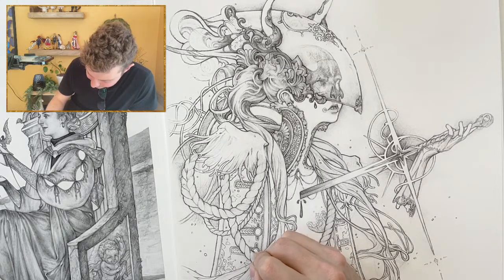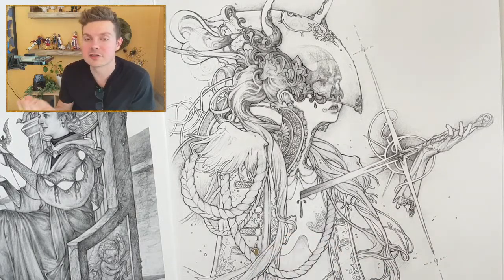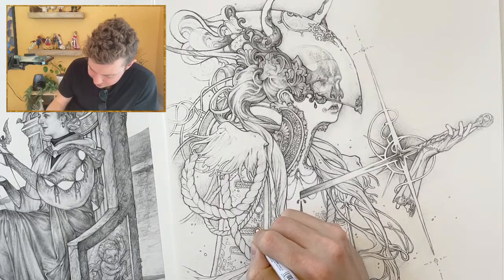But I do think going to cons is a great way to get yourself out there, and it really helps you see what people are interested in with your work. For me, I was so scared to do an all pencil booth, and I had a lot of color, I had a lot of fan art at the time.